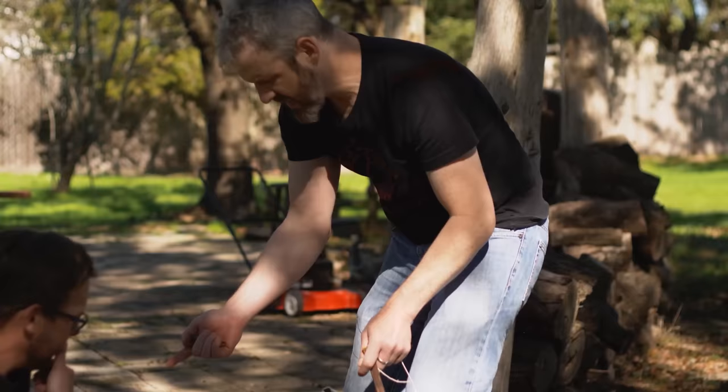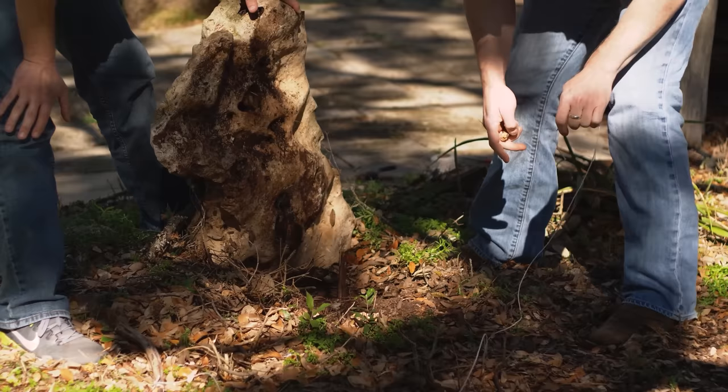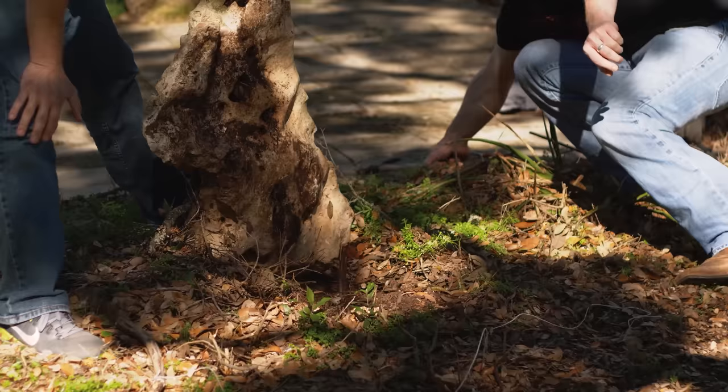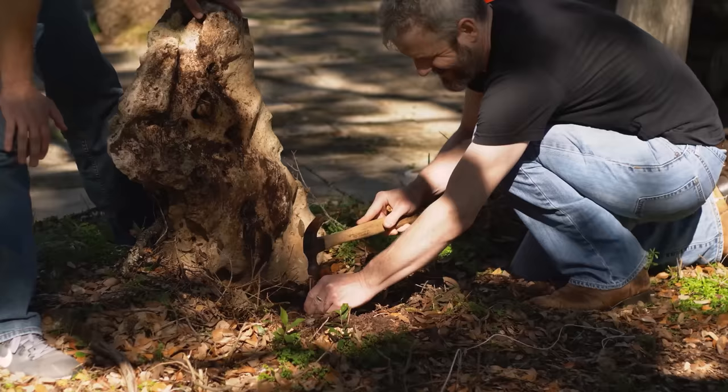I think so. Pop up, and what we're gonna do is a rock here. We're gonna get that stake in there. Now you don't want your stake sticking out too much because you want it lower than the prop stake, right? Yeah, exactly, because this could keep the animal from getting crushed. And we want him nice and dead. All you want is a pissed off squirrel. Nobody needs that.